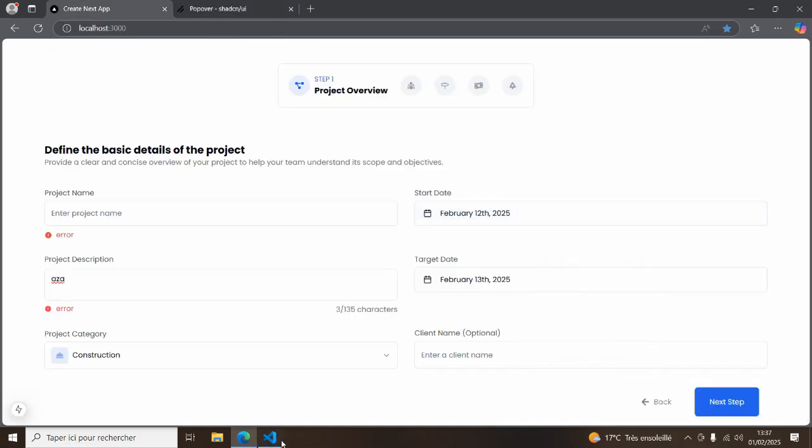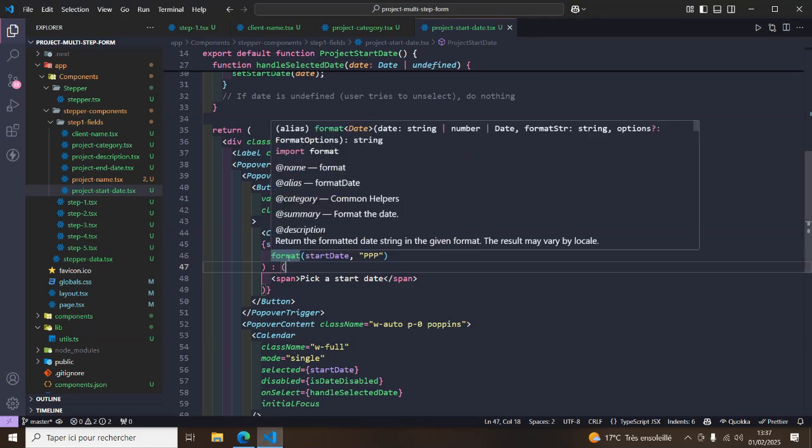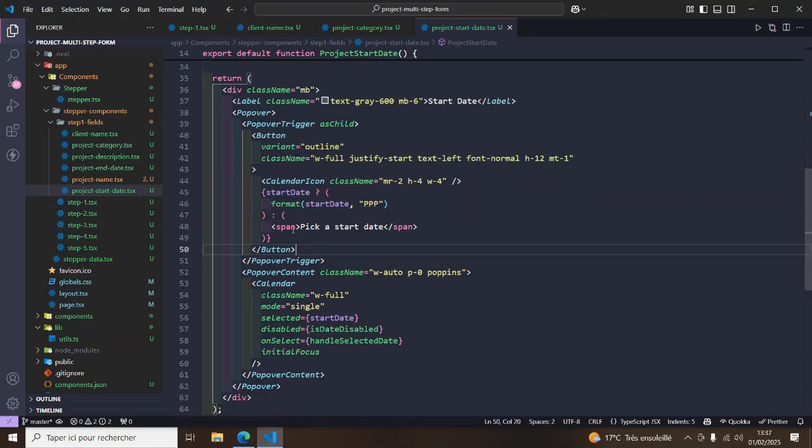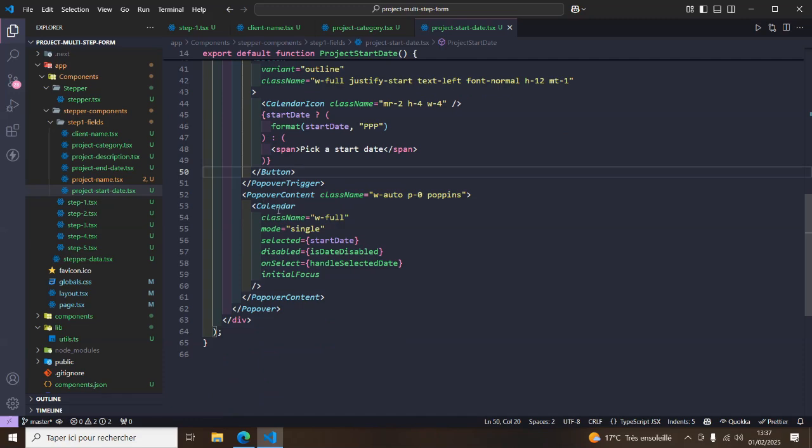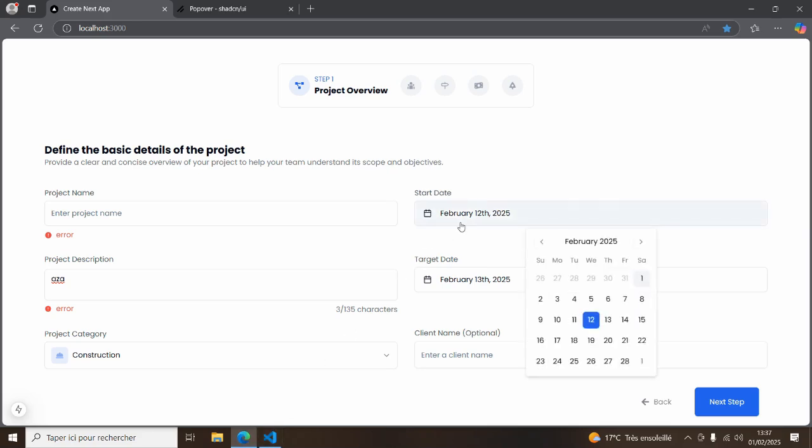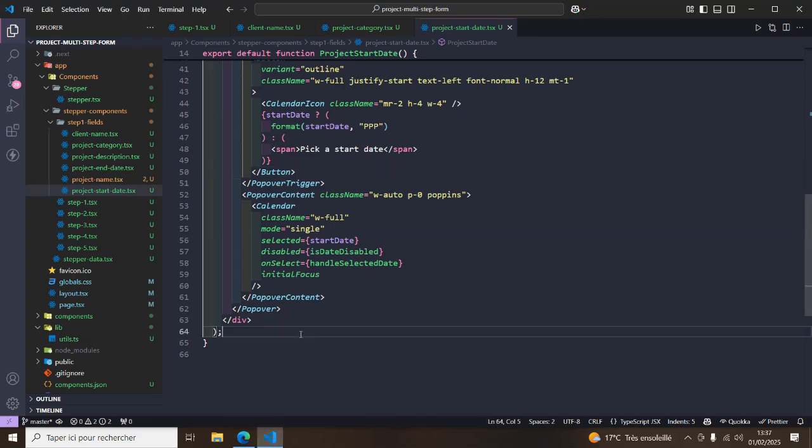So we're going to use this built-in format method. Otherwise, we're going to use this pick a start date span. And for the popover component, whenever we click on this, the element that is going to show is the calendar component that we installed.